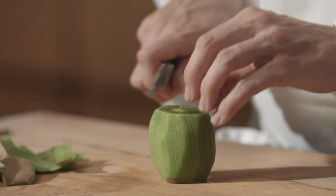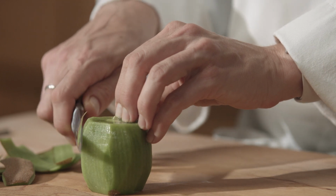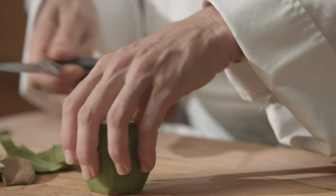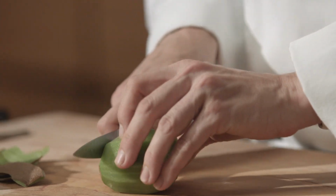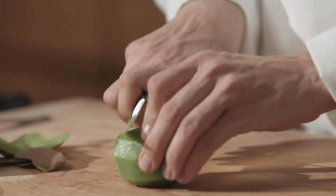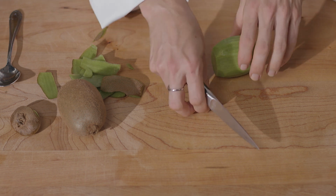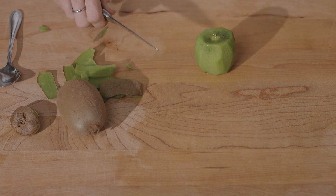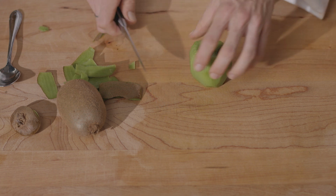But when you cut down, I'm not cutting straight down. You might notice, I should describe what I'm doing. You should follow the curve of the fruit as best you can. I did that quickly. That might be very awkward for you when you first start out, but it will become much easier as you get used to it. You can do the same thing with an orange to get the peel off. And that's a nice way to have just the beautiful orange with just the bright orange color.